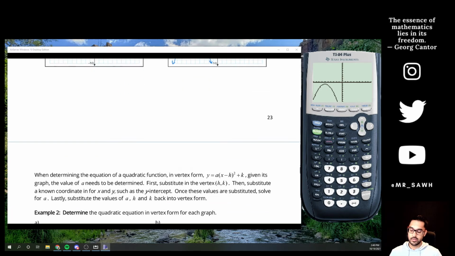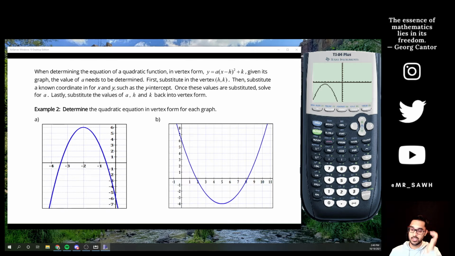Okay, now same sort of thing with this format as well. If we're just given a graph, I can actually determine this format based on what I'm given. So if I'm really just given a picture here, and I want to make my equation in that format, well, I need a couple things. I need to know what the vertex is, and then I just need to know another point. It really doesn't matter which point that I use as long as it's something you can clearly see on the graph.